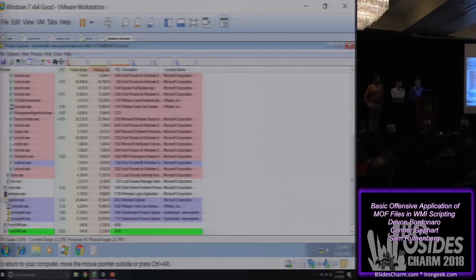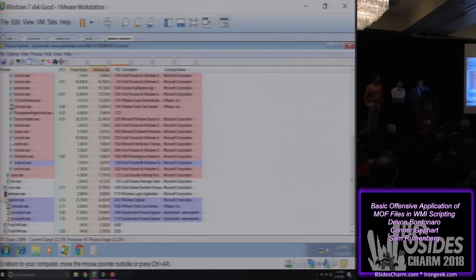So when we first started this, a professor asked us, he was like, hey, you guys should figure out a way so that whenever Process Explorer is run, it immediately quits, and then it puts up a picture of the Marshmallow Man from Ghostbusters, and it says, there is no Process Explorer, only Zuul. And we were like, yo, that sounds awesome. I would love to do that to my friends.